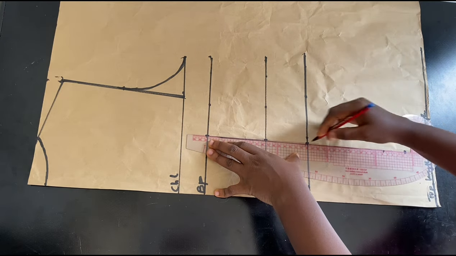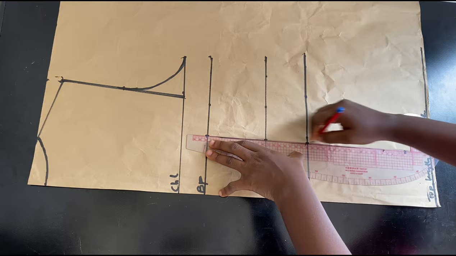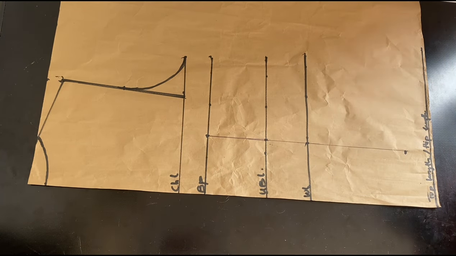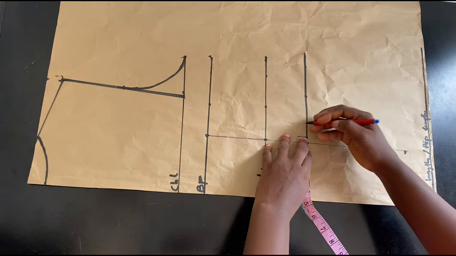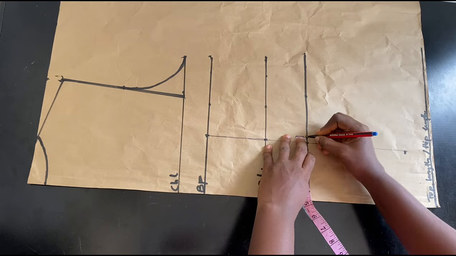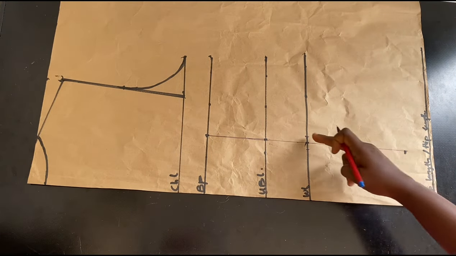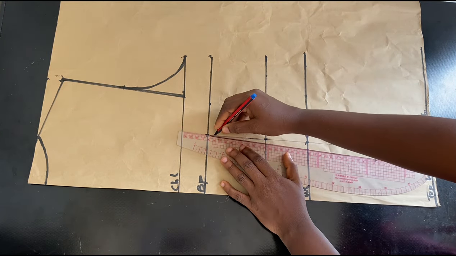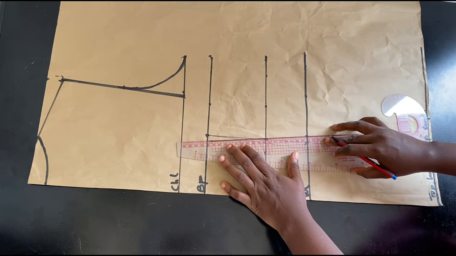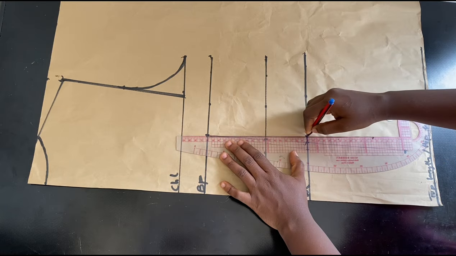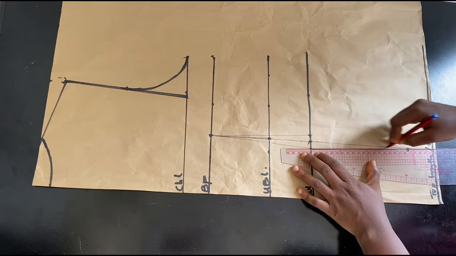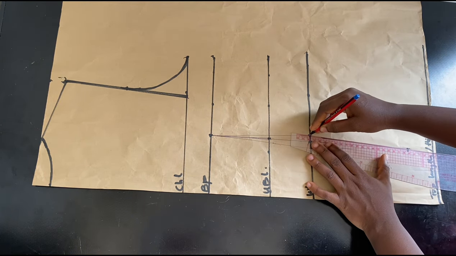You can extend it to your chest line because there is no breast at the back, but for me, this is what I normally do. I just leave it at the bust point, then sometimes when I feel like it, I extend it to the chest line. So this is it, guys. So you go ahead and come out with 1/2 inch on both sides like this of your waistline, and then you also draw your triangles that are facing each other, that are lying on top of each other. Yeah, you go ahead and do that. So like I earlier stated, please extend this line to the chest line. That is the standard way it is done, but for me, sometimes I just switch it over a little bit.